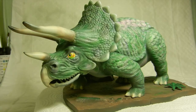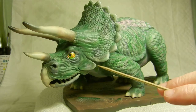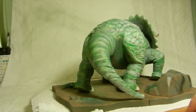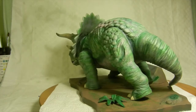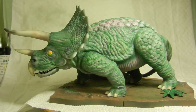What I ended up doing was taking off all the limbs and applying some of the red Testors glue, and then reinserting the legs and locking them in place permanently in a fixed position, while making sure he's in a balanced position because of the weight of his head. I did the same thing with the tail. I decided on what composition I wanted the tail in, since that rotates 360, and put that in a fixed position as well. All the seams have been hidden by the epoxy sculpting putty that I used.